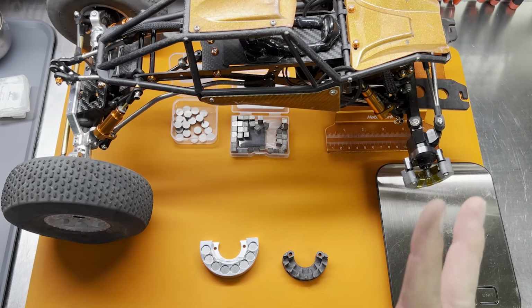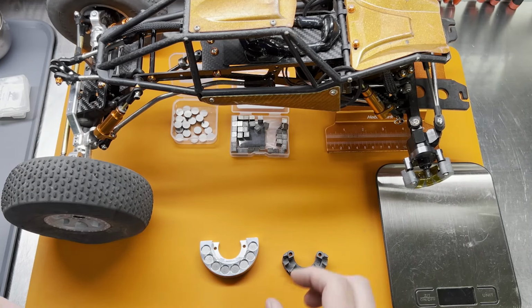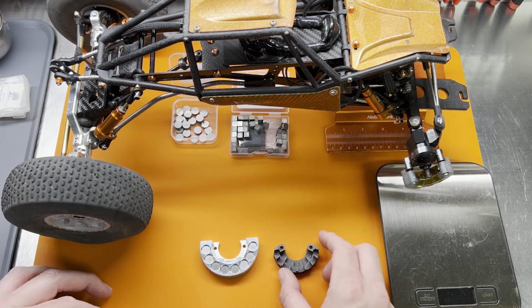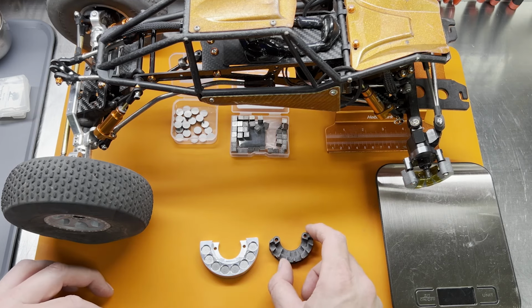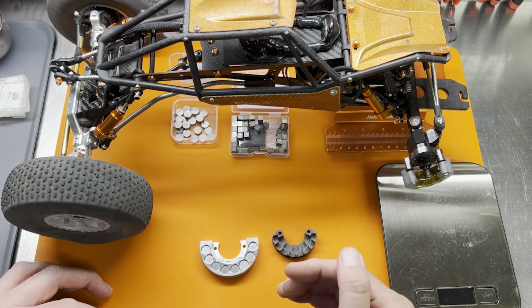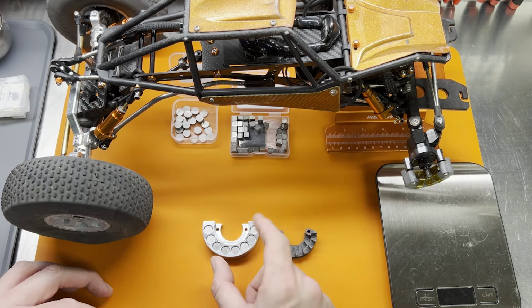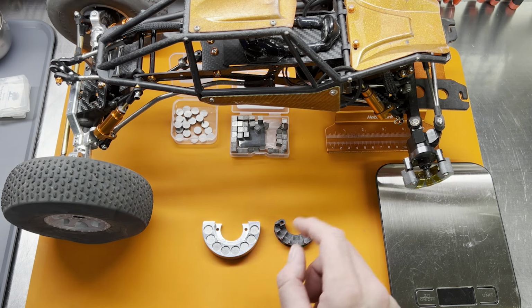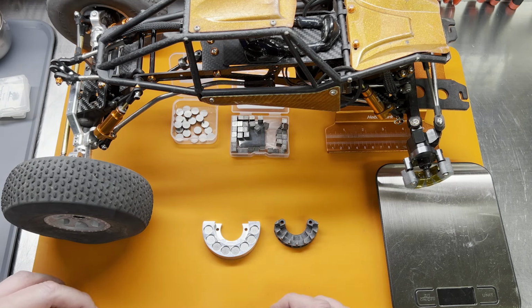Hey everybody, here is an update on my weight hanger concept. If you'll recall, what I wanted to do was see if I could build a front wheel weight hanger that put the center of gravity lower than a Dlux loaded dice weight hanger, but that fit inside a normal 2-2 wheel. And I think I've been able to do that.